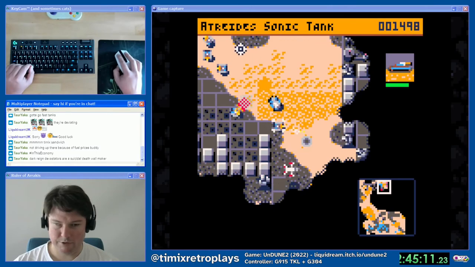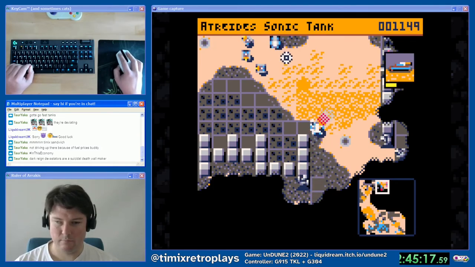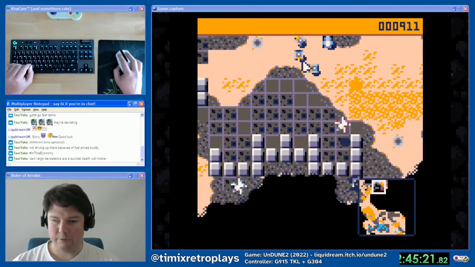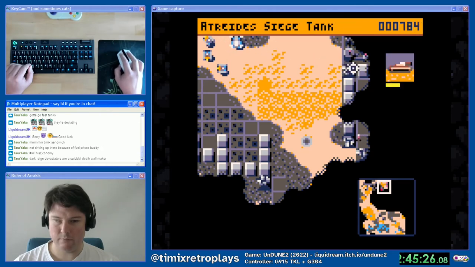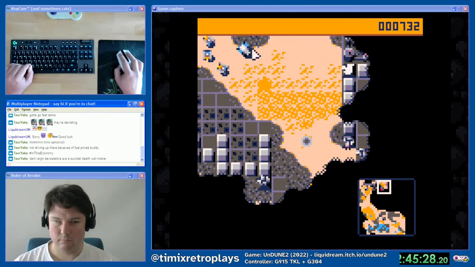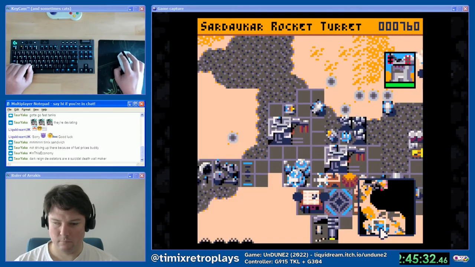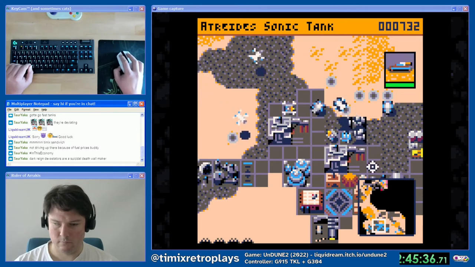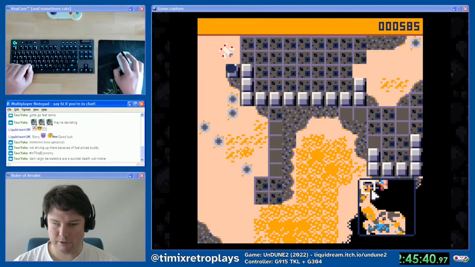Yep, this is going badly. About to lose two tanks. Or one. Okay, we have a much smaller force here now. What can we do? We can take out this turret. Yeah, let's drive these guys straight up.